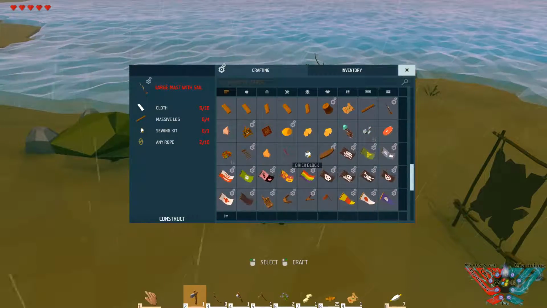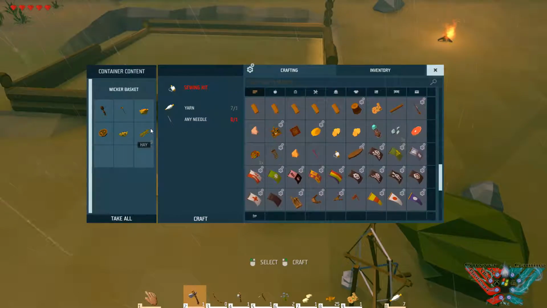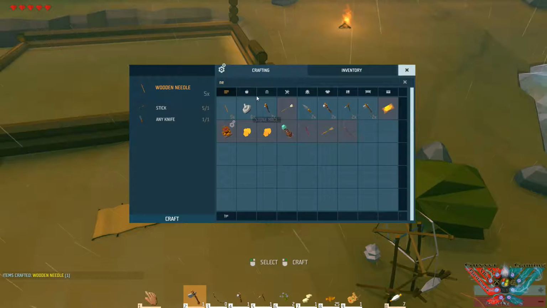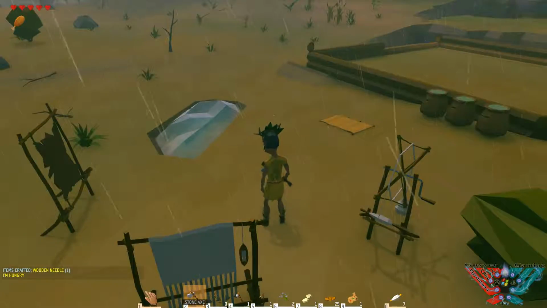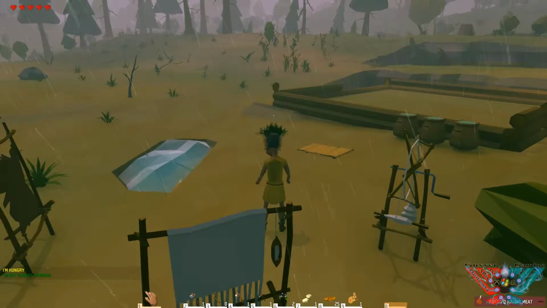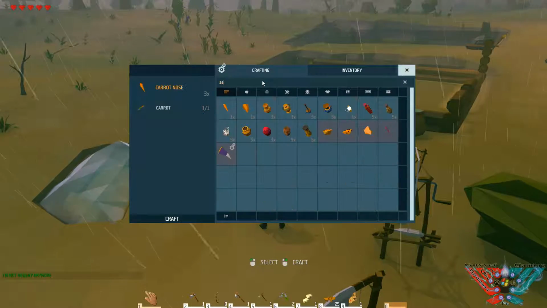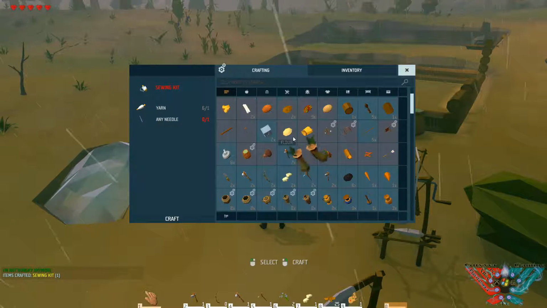Make a sewing kit, yep. Oh, there it is, what am I missing? Needle. How have I got a needle anyway? Make a needle out of anything. Again, where's that little bit of meat? Is it SA or SE for sewing kit? SE. There we go, right.